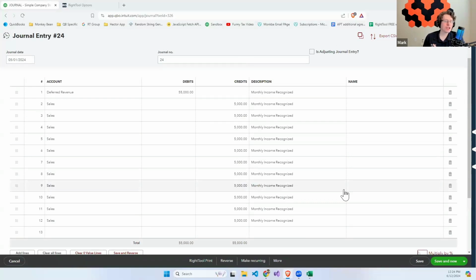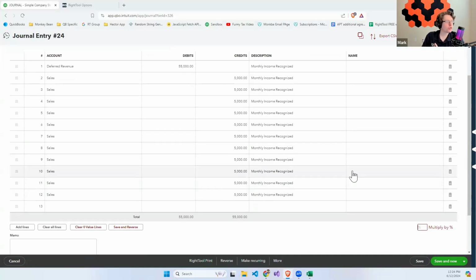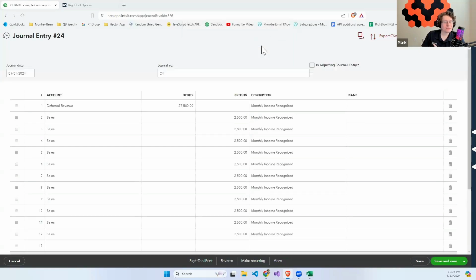So if you want this journal to be half of what it was, and then make another journal entry at a different date, so you want to copy it or something like that, then you can just type multiply by 50, so 50%, and click this. And it'll give you a little warning about how much you're going to multiply everything by.